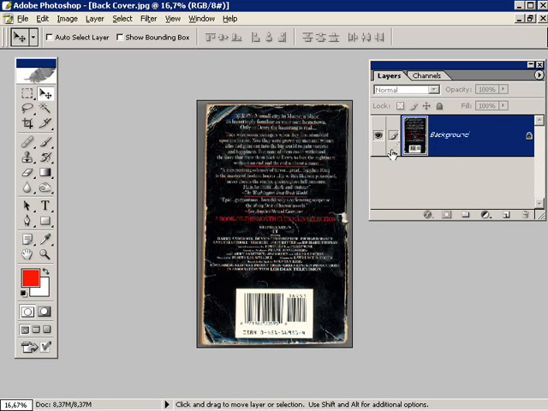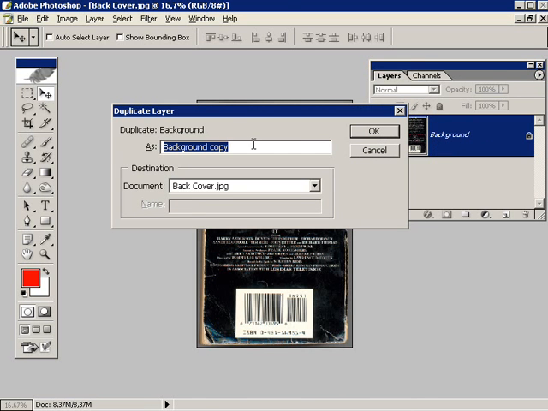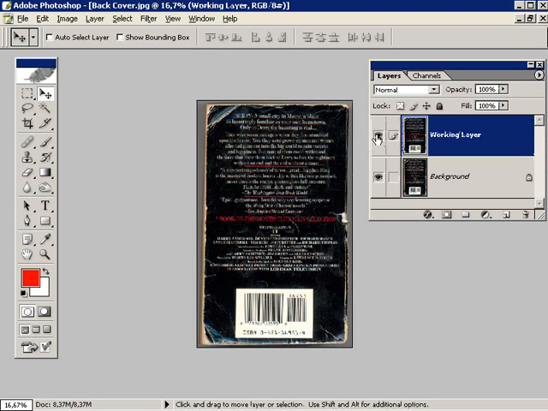First, I duplicate the background layer because it's good to have a reference or at least a backup of the original picture. I name this layer Working Layer. I switch my backup to invisible and just start to work with my duplicate. Okay, I have to look at my picture to inspect it. I would say that the whole black part has the same material attributes. The yellow parts are the pages of the book and the brownish gray are the parts that should be ignored.